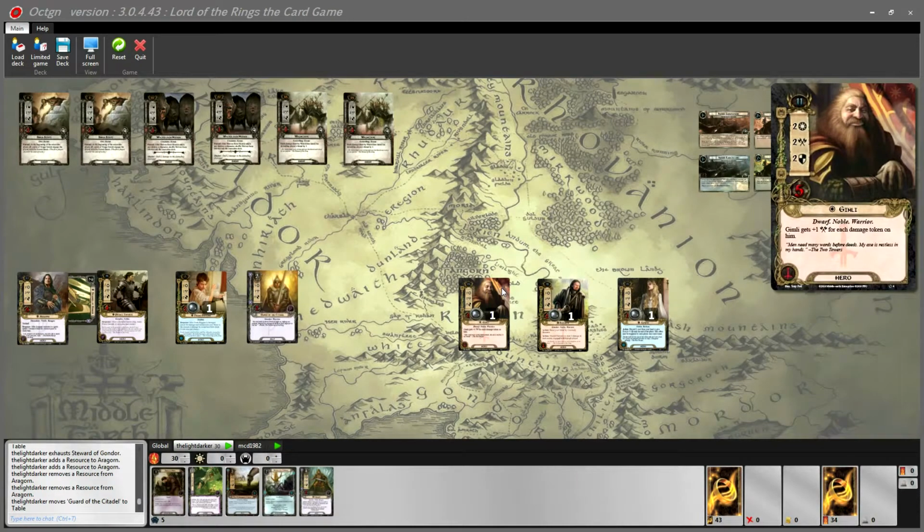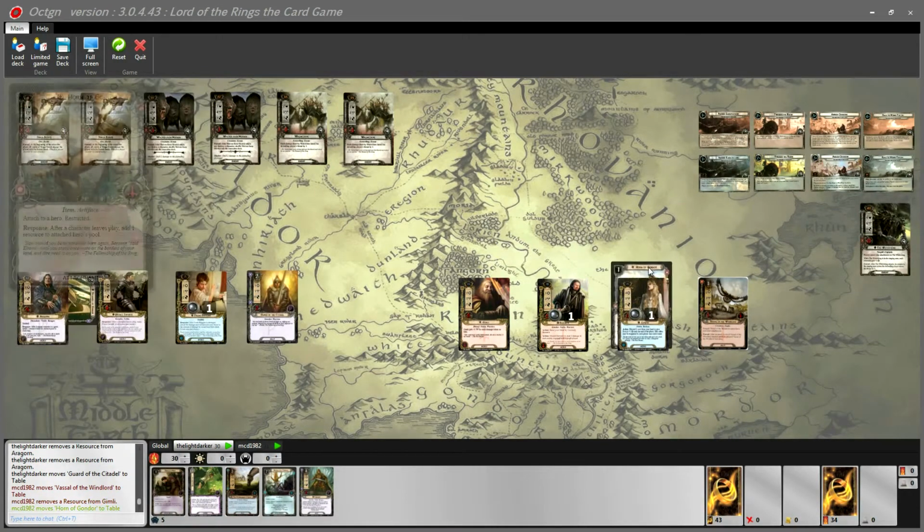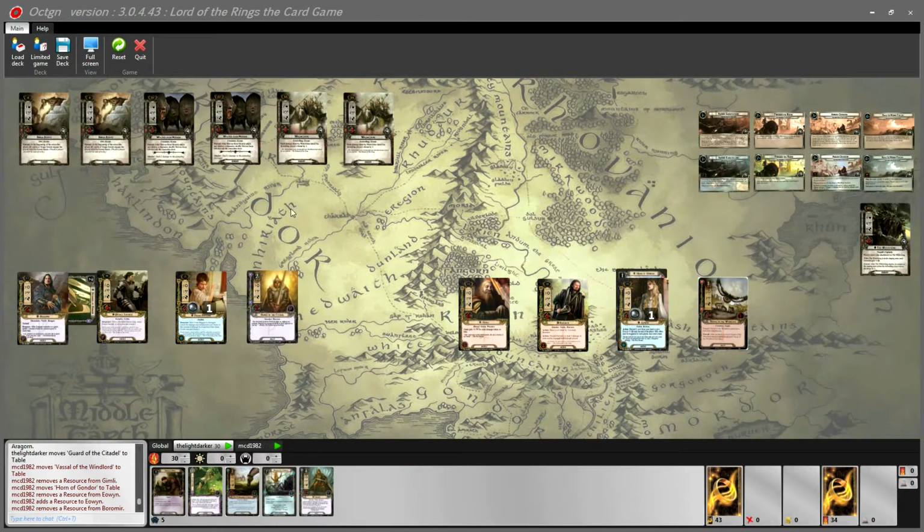First card I'm going to play is also a cheap ally, Vassal of the Windlord. Glorious. And then I will play a Horn of Gondor on Éowyn, so hopefully that will help pump up my spirit. Oops, I took a resource off her because I was just talking about her. Pump up her resources to play the spirit cards I draw. And that is it for me. Something tells me some allies might be leaving play very shortly, so yeah, I think so. Seems like a good investment.